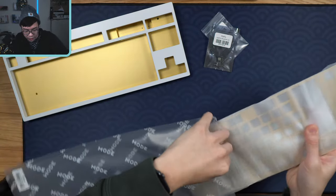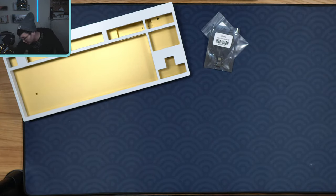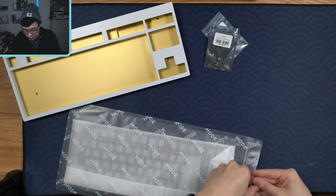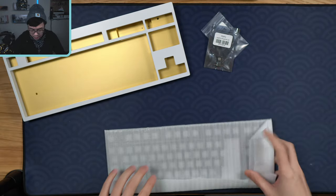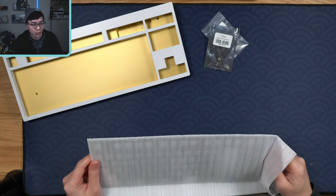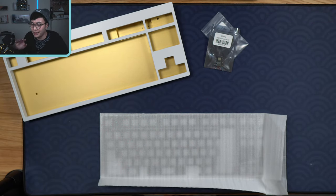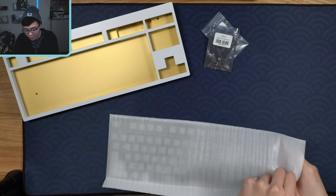Okay, why don't I show you the actual plate that I'll be using? Let's see. Okay, here we go. Okay, open this up here. This is a POM plate, and I do have another keyboard that's a POM plate, but it's one of those stacked acrylic ones. Well, not acrylic, it's all POM. I don't have it here right now, but it's a lot thicker than what a usual plate is. A usual plate is 1.5 millimeters like this.